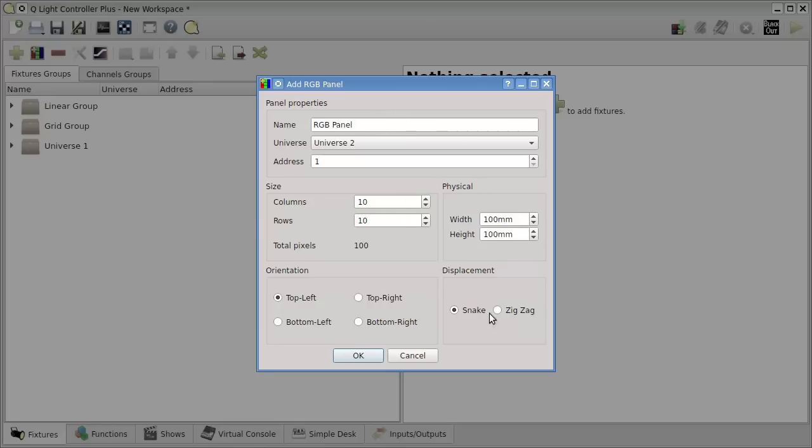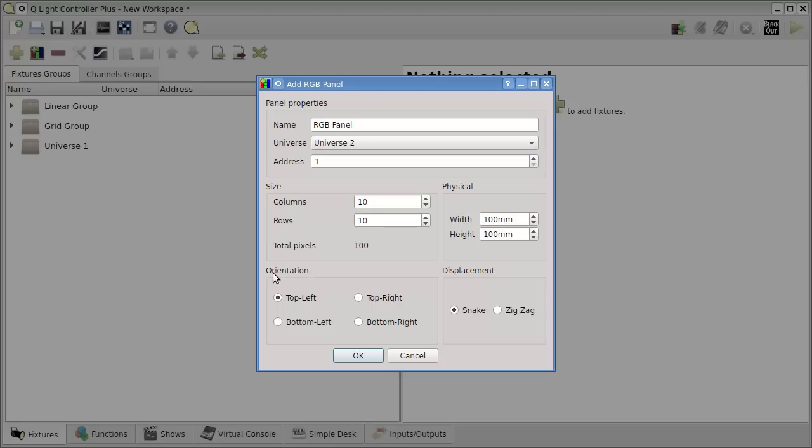This dialog is dedicated to quickly creating an RGB panel, and it has all the options to represent it in QLC+, as it has been built for its characteristics.